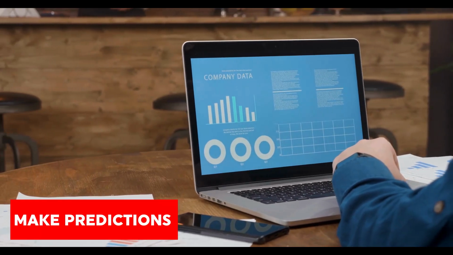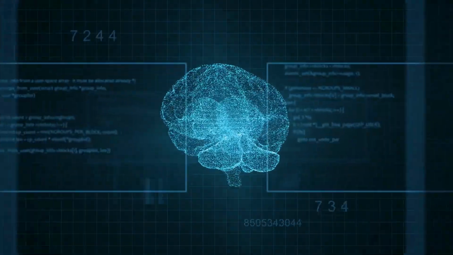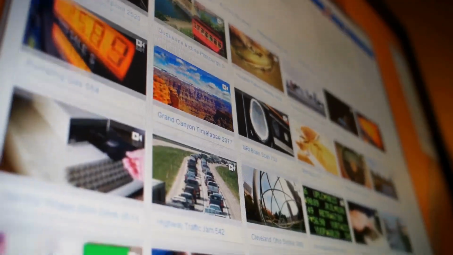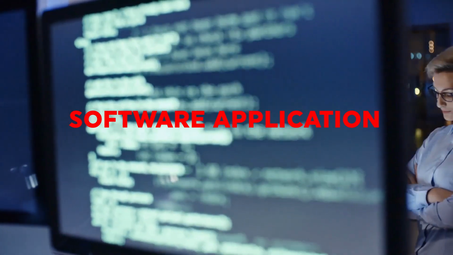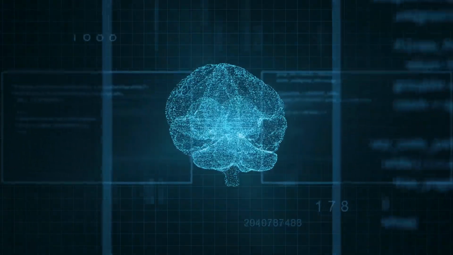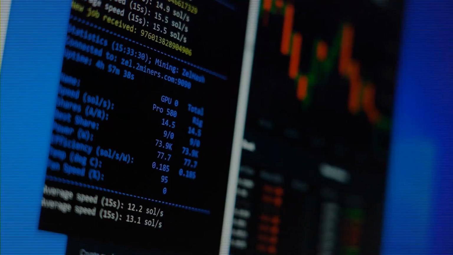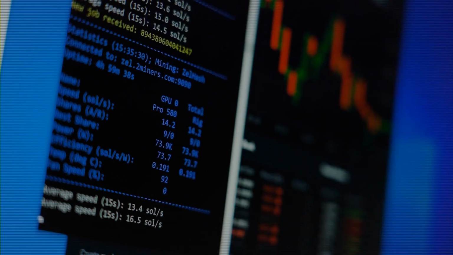Make predictions. Having a trained model opens up a world of possibilities. It might be uploaded and hosted in the cloud, used as a component in a website, or imported into a software application. You may now feed new data into your trained model and get predictions from it. The form these outcomes take can vary depending on the algorithm used.